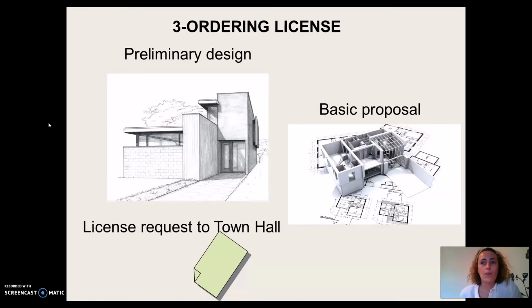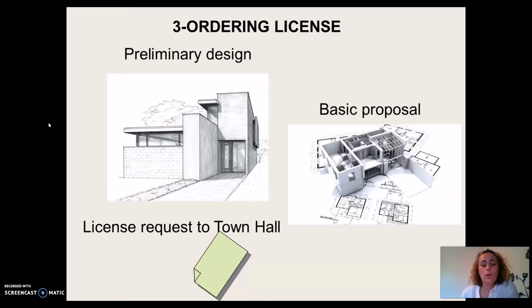It is a job also to know what a promoter wants: if he or she wants a big house, a little one, if it must have a basement or if it doesn't, if there is a pool, for example. All of these items are necessary to be listed.